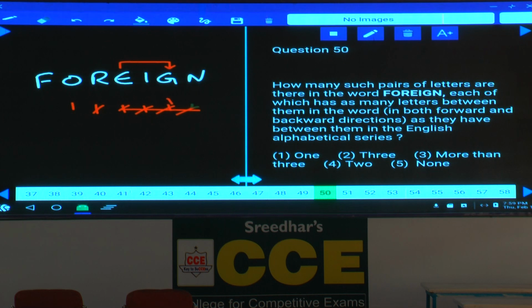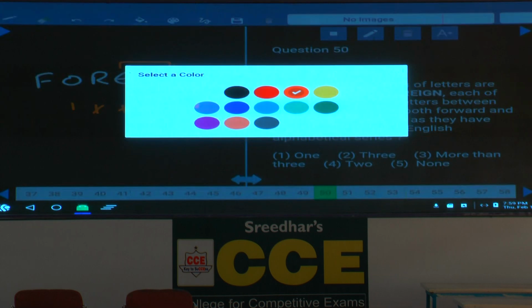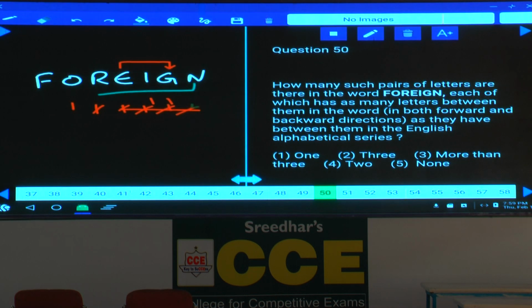Again, we need to count from right to left. Starting from N, O, P, Q, R. Now if you observe here, N to R. Tell me how many letters are there in between N to R in this? 3 letters. In the alphabetical order also between N and R, O, P and Q are the only 3 letters. Here there are 3 letters, there are also 3 letters, hence these two make a pair. Hence how many do we have? There are only 2 such pairs, choice 4 is the answer. E and G is one pair, N and R is the other pair.